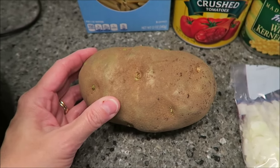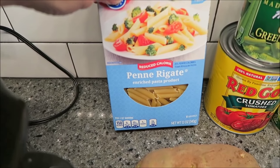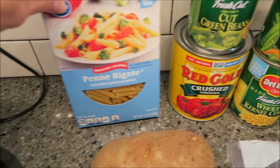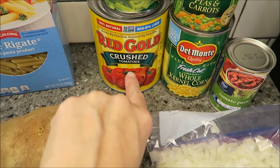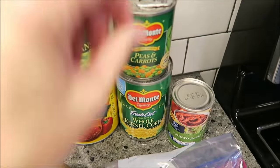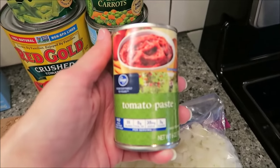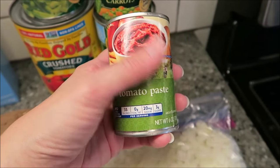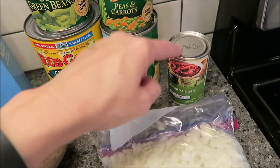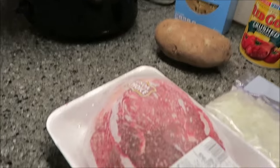I'm going to use about half an onion and one potato. I'm also going to use about two handfuls of penne pasta — if you have elbow macaroni you can use that as well. I'm going to use crushed tomatoes, a can of green beans, a small can of peas and carrots, and a can of corn. Then what I call my secret ingredient is tomato paste, because we have discovered that if you do not have tomato paste in there, you do not have the flavor — that's where all your great flavors come from.